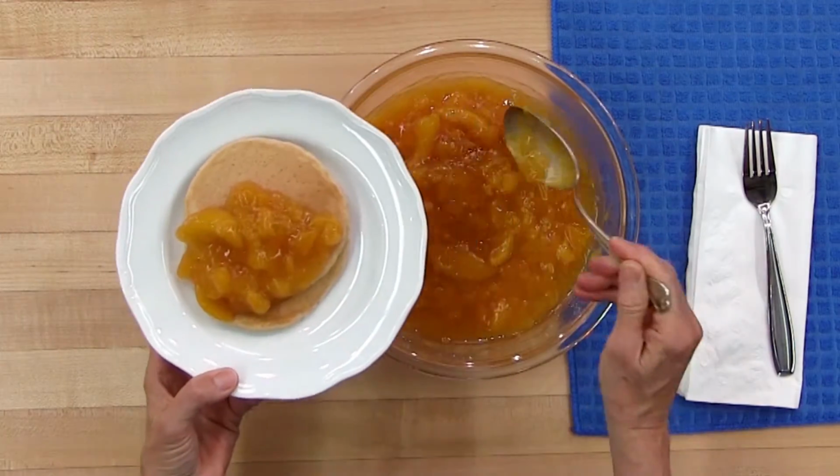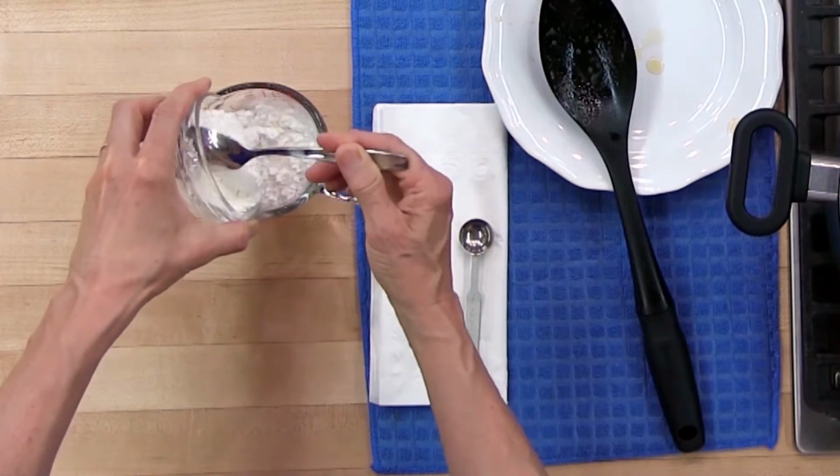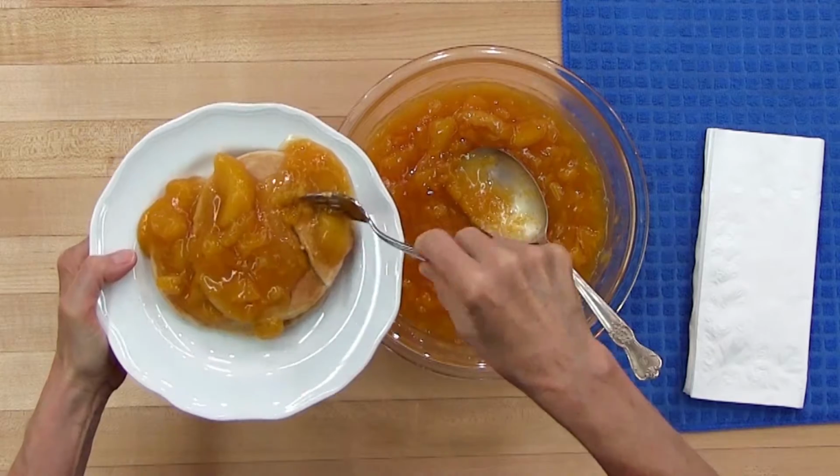Today we are making delicious peach sauce. Easy, healthy recipe and no sugar. It's delicious over waffles, French toast, pancakes, peanut butter toast, and a peanut butter sandwich. Try it, you're gonna love it.